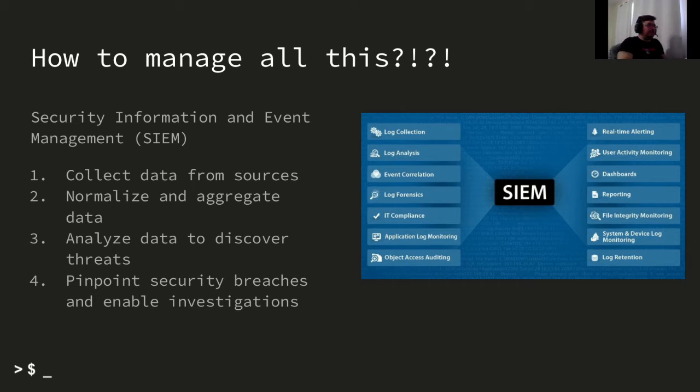So how do you manage all this? Because yes, it does get overwhelming very quickly. One of the more recent tools here is a SIEM, as some people say it. It's basically an aggregate system, like a central log server. It'll collect information from a variety of sources: your switches, your routers, your web applications, your operating systems, the workstations. Anything you want to log can be captured here.